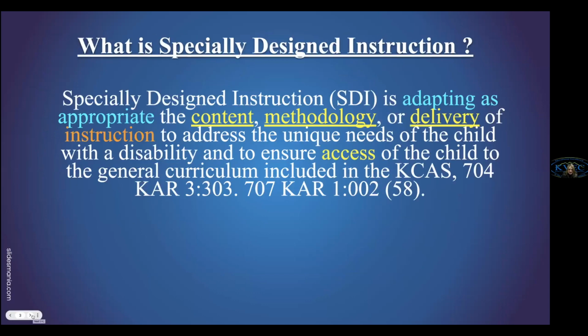I'm just going to give you a second to read that. We say that specially designed instruction is how we adapt it as is appropriate. So how do we adapt the content? How do we adapt our method, or how we deliver instruction? Those are all things that we do that make it specially designed instruction, or SDI. And the other piece of that is, how do we make sure that we meet the need of the child that has that disability, so we give them access to the general curriculum? Those are all the important parts of specially designed instruction.